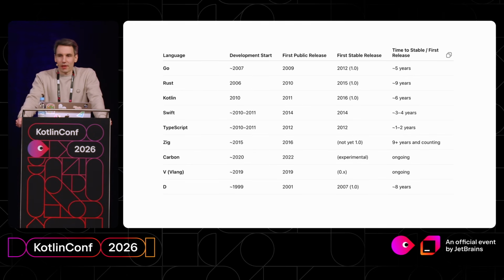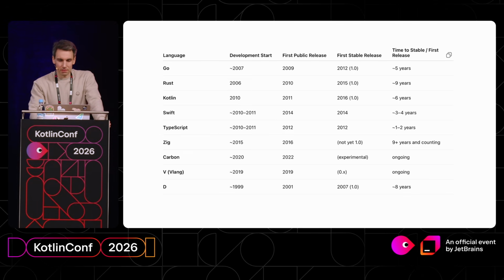If you look at other languages, for Go, Rust, and Swift, it takes quite some time to get from early access to stable release. So it's about 5 years, 9 years. TypeScript is outstanding here with 1 to 2 years. For Zig, it's still in beta. And they're thinking that if they enable concurrency programming in the language, they might graduate it to stable, and so on. So it's actually really, really about the defaults.